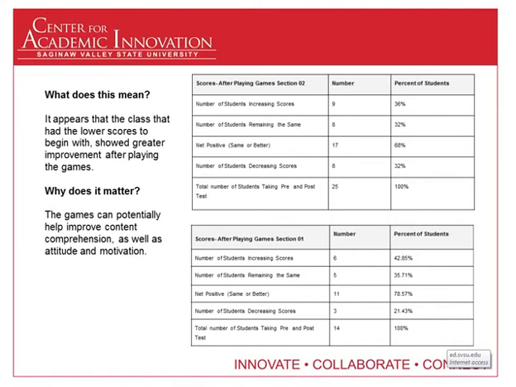So I had a net positive or the same or better, 68% in one of my classes. And there were some students that did worse. So you can see some people did worse. I think this is more valid as far as what I need to know. The number of students that were increasing their scores in the second class also, I saw 78% net positive, same or better. And this class is the one that started out worse. So it was very interesting.